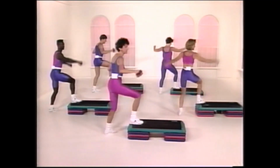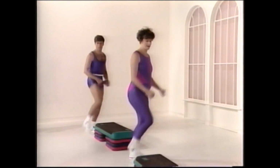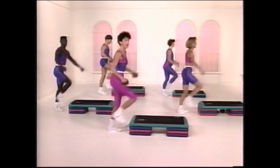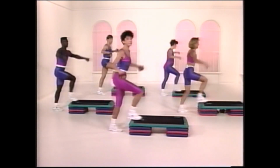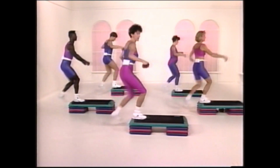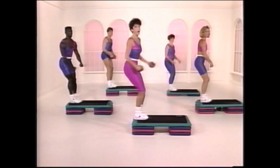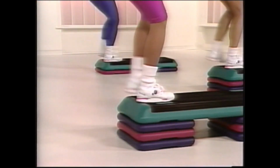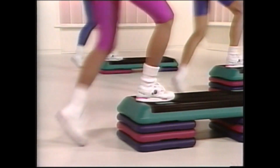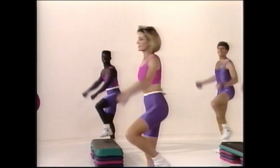Just the march. Okay. Try four basics. Just up and down. And up. Two more. Now after this last one, step touch on the floor and turn. Four. Three. Two. Here's your chance. Four basics. Just up and down. Three more. Two more. After the last one, step touch.